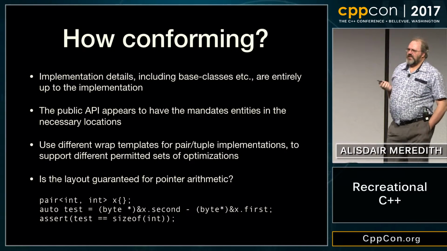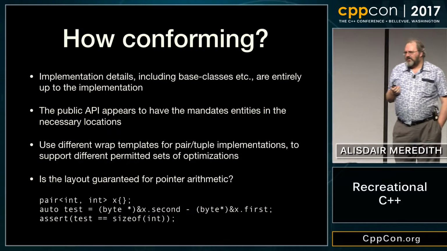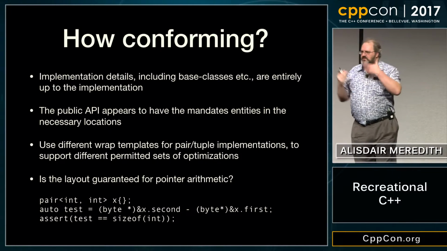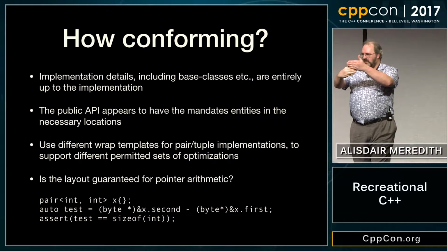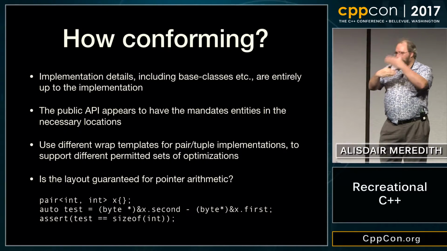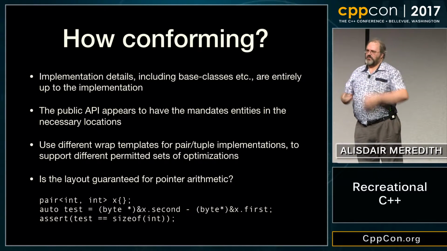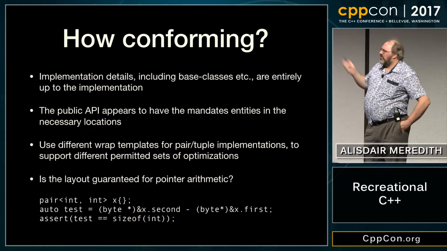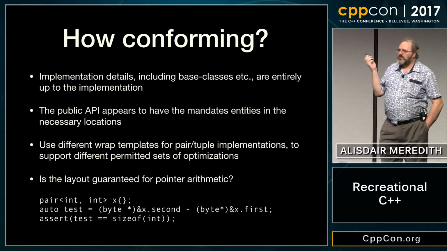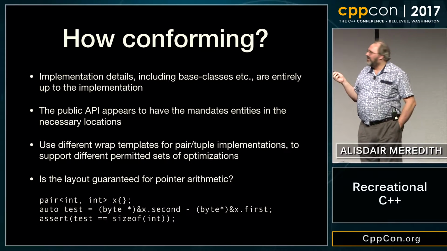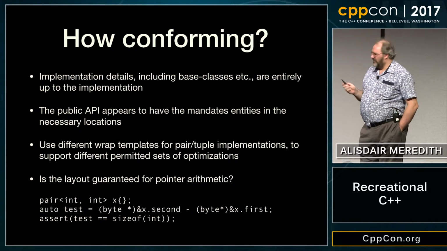I'm not 100% convinced I have the layout guarantees I need, because it's in a struct with first followed by second, these are 2 public data members of a class, I can do pointer arithmetic between them and so forth. I'm not sure that the standard is required to lay out the class explicitly in the order and with no padding that I would like here. But I think it works.